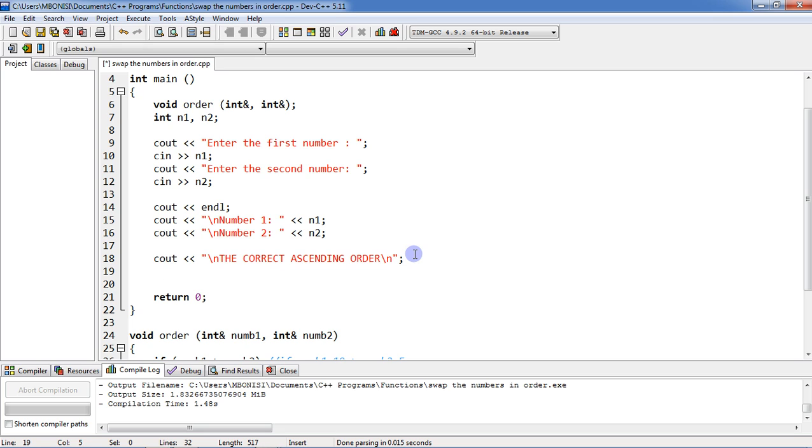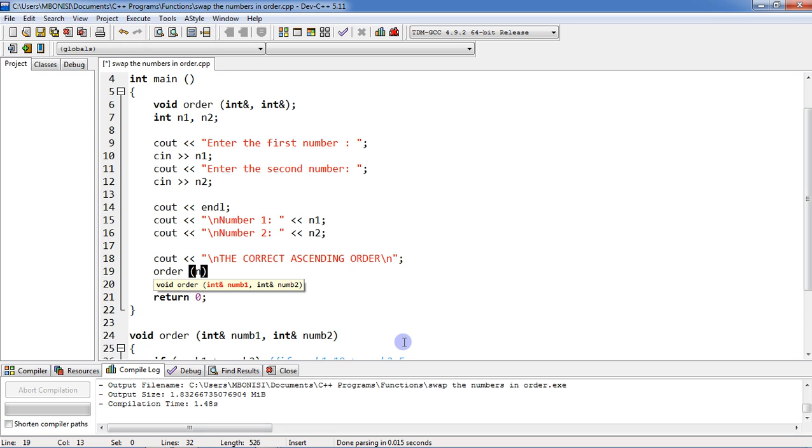Now that we know our function order, we want to call our function in our main function. So we're going to use our order. Order what?